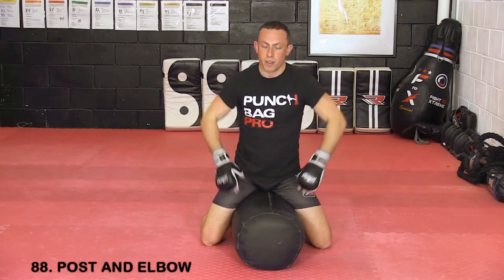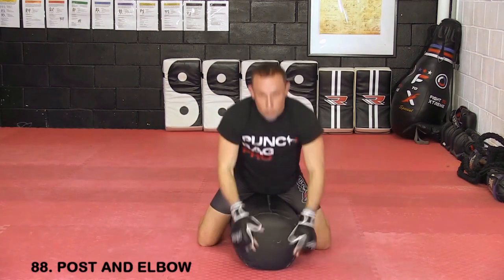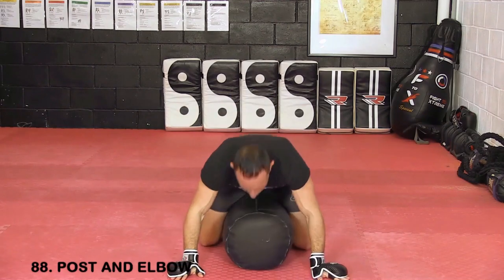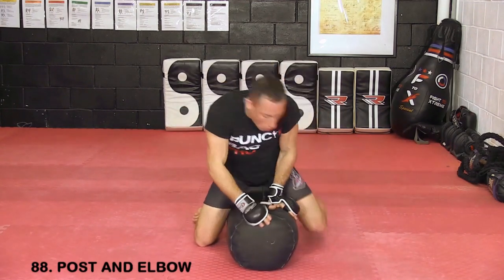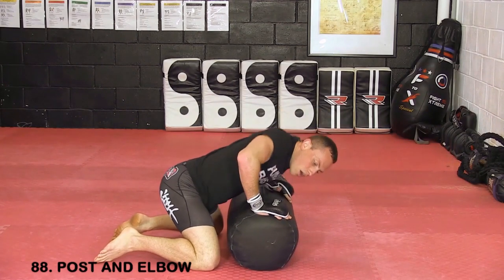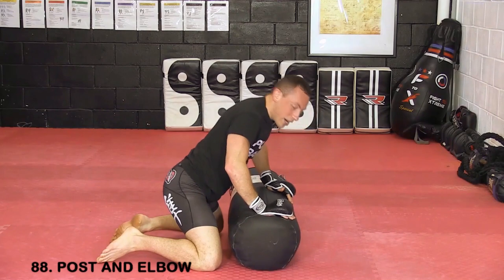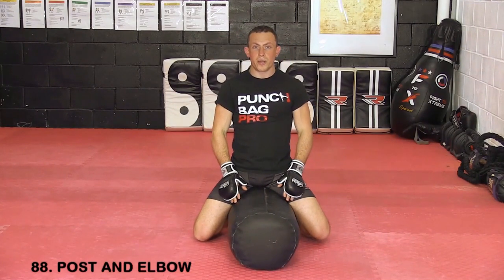And then hit. So the main thing with elbows, don't throw them without having any base. Either put your hand on the floor and elbow, or put your hand on the head and elbow, when there's pressure there. And that's how you destroy someone with elbows.